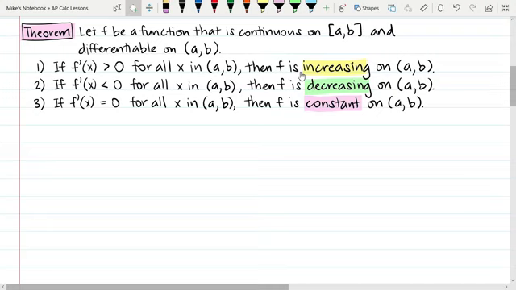Again, remember that we just saw that when the function was increasing, all of its tangent lines had a positive slope. But the slope of the tangent line is the derivative. All right, if f prime of x is less than 0 for all x in that interval a to b, then that means f must be decreasing on that interval. And then finally, if f prime of x is equal to 0 for all values of x in an entire interval, so not just at a single point, but in an entire interval, if the derivative is constantly 0, then that means f has to be constant. That means that the graph of the function must be a horizontal segment on that interval. All right, so that's the theorem that we're going to use for this first example here.